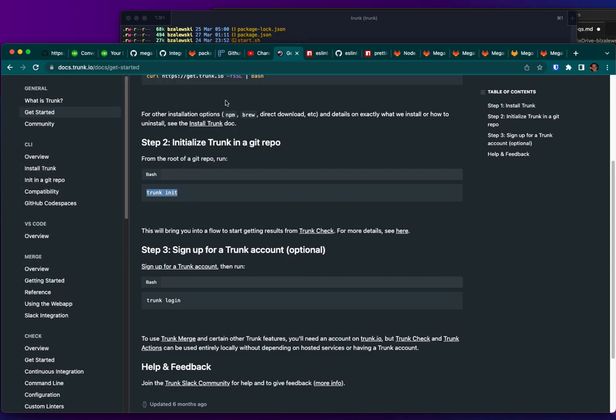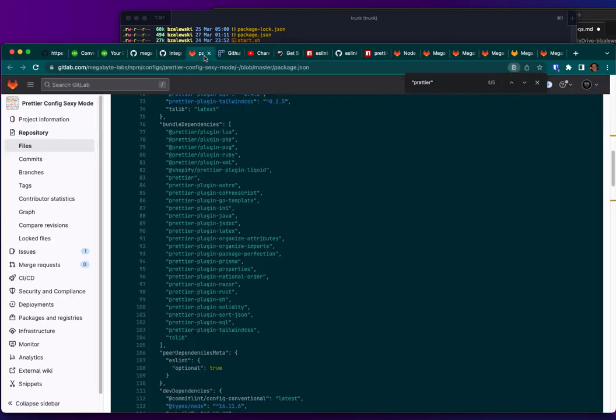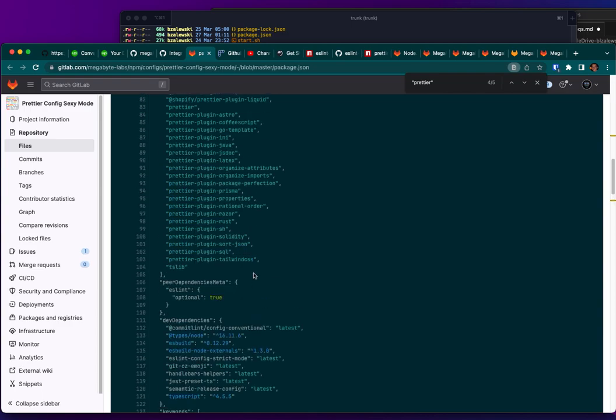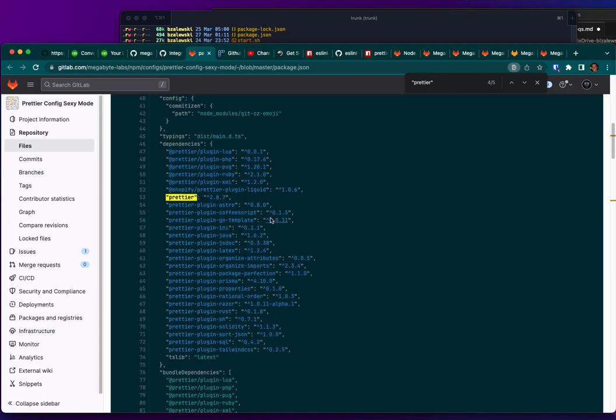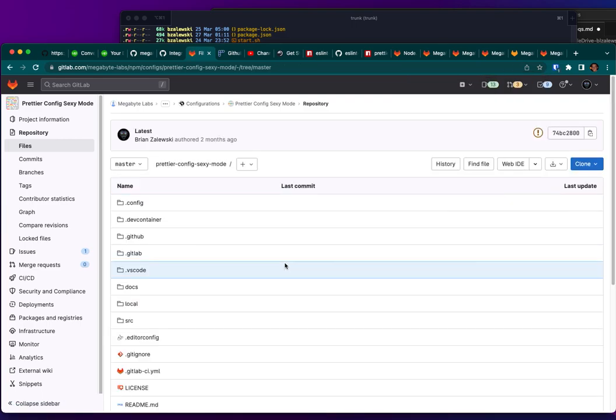If trunk doesn't support NPM packages, then you should update me on that. And if it's easy enough to convert into the trunk.yaml file, then we could just move the code over there. But actually, most of these NPM packages require some specific code.